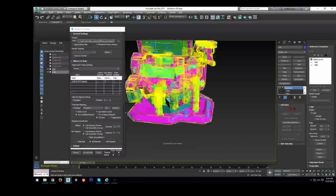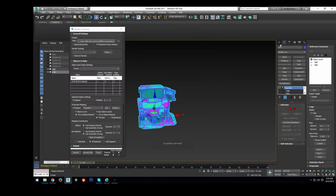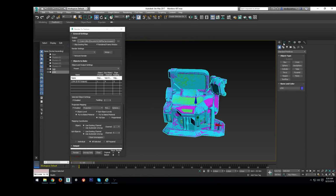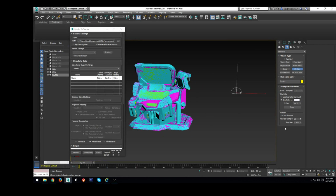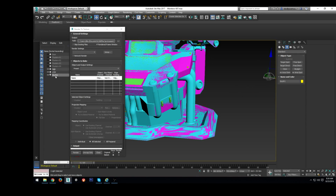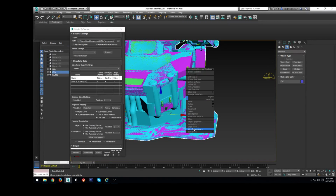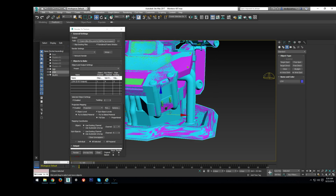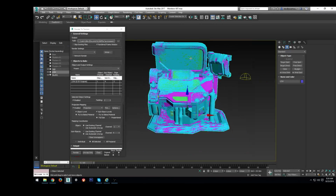Yeah, that's fine. All right, and we've set up our rendering environment, so let's take a look at that again, just as a little refresher. I added a standard light, a skylight, and placed it in the scene, and I've turned on cast shadows. I selected my low poly, right-clicked on it, went to object properties, and turned off cast shadows. So cast shadows on for the light, off for the low poly.